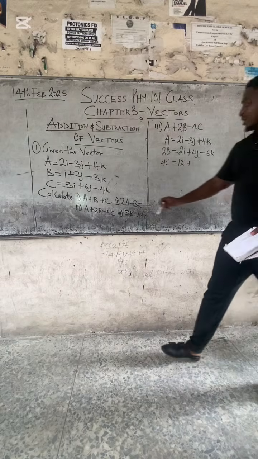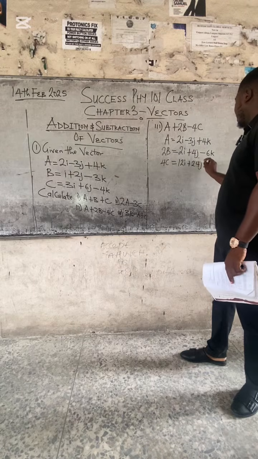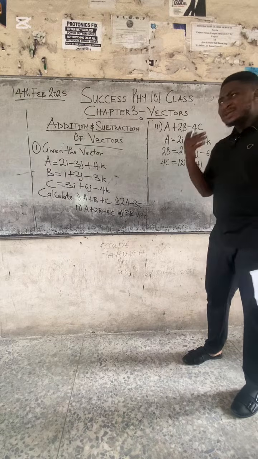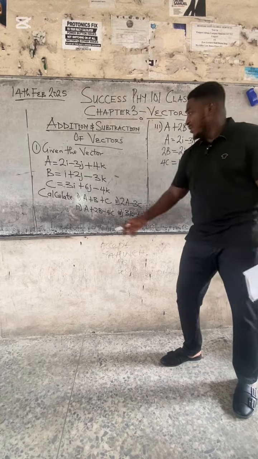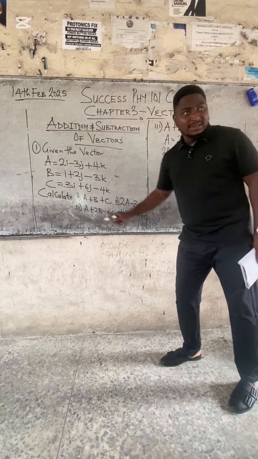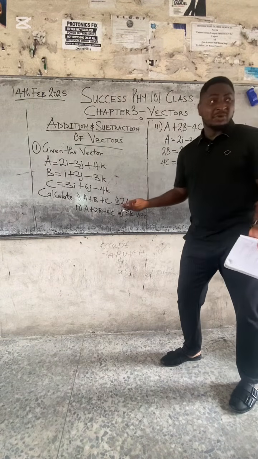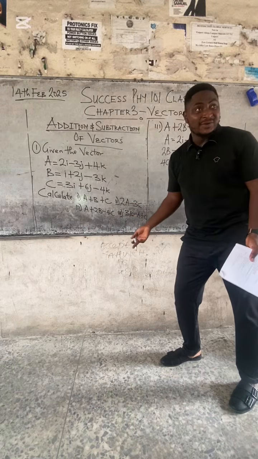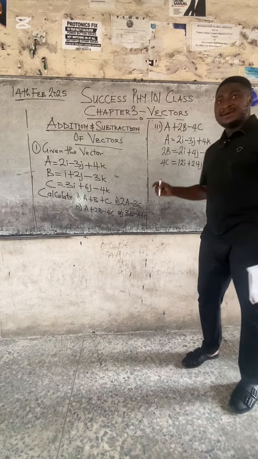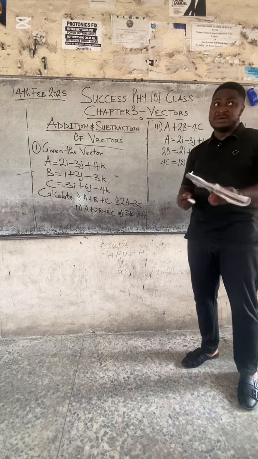Sorry, 4 times 3 is 12. 4 times 6 is 24. Her face is looking so confused, so I'm trying to make you understand. You look lost, so I'm trying to simplify it as much as possible. What is 4 times 3? 12, right? 4 times 6, 24. I can't teach it any simpler than this. This is university. 4 times minus 4 is minus 16k. I forgot that it's 4 I'm using; I started using 3. I'm trying to make you understand because you asked the question just now.